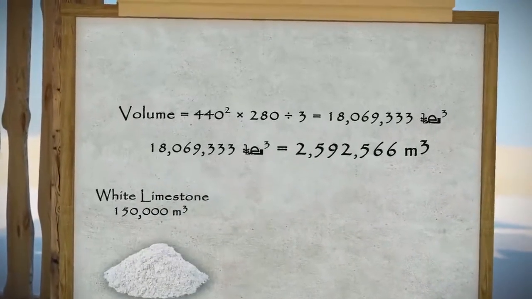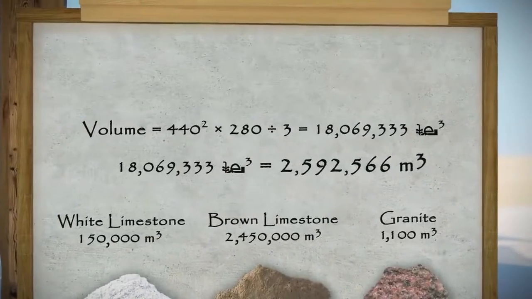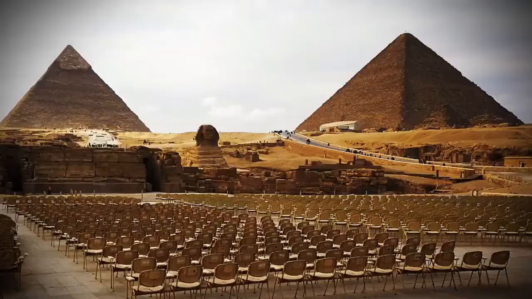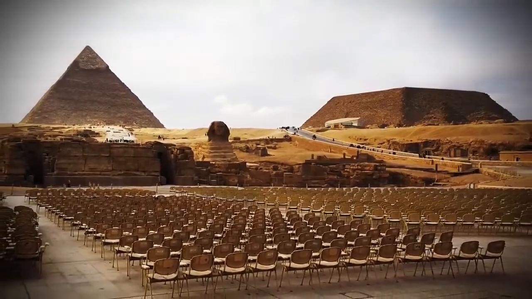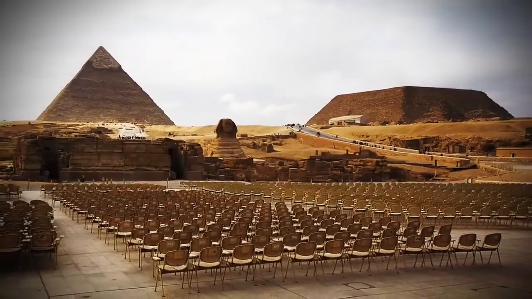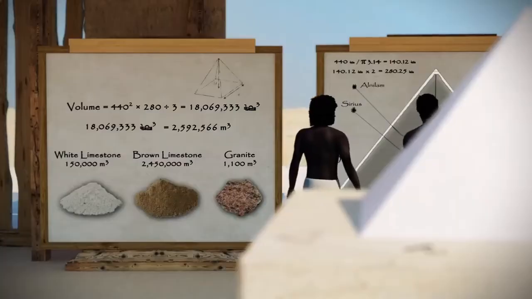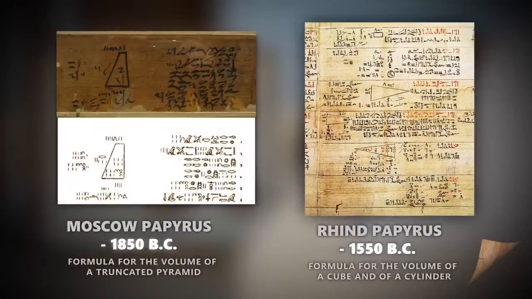The Egyptians knew that such a pyramid required 2.6 million cubic meters of limestone. Before starting such a monument, they had to make sure there was enough material to finish it, at the risk of ending up with a truncated pyramid. Egyptians therefore knew how to calculate volume long before the Rhind and Moscow papyrus, dating earlier than 1600 BC.